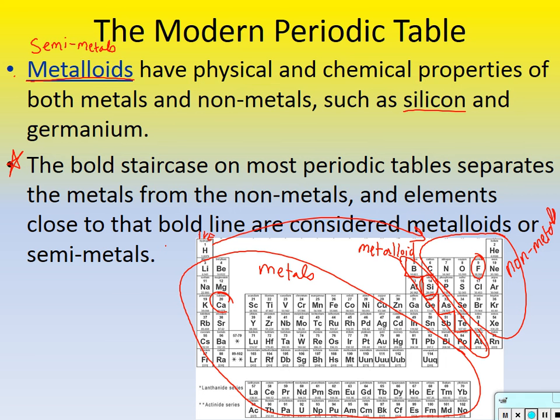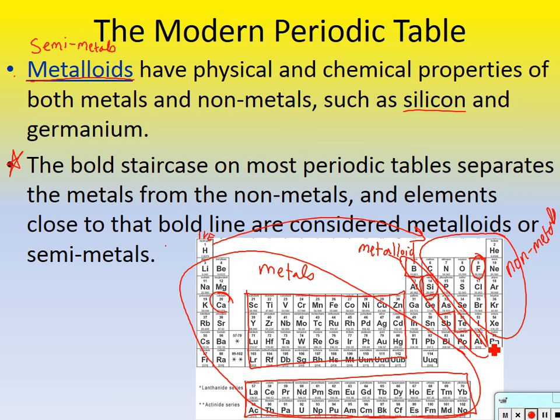Let's go through kind of a quick quiz and see if you guys got everything, because we're done with this video almost. What do we call this first family on the periodic table? What's their name? Alkali metals. Except for who? Hydrogen, because it's just got one valence electron. It's really a non-metal. What do we call family group number 2? Alkaline earth metals. What do we call this chunk of elements? Transition metals. What do we call this chunk of elements? The inner transition metals. There's 2 more that have names.